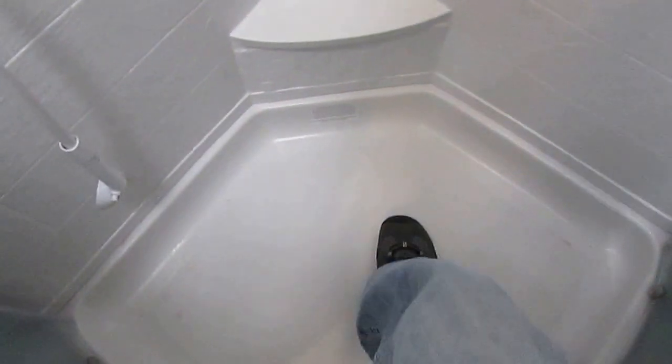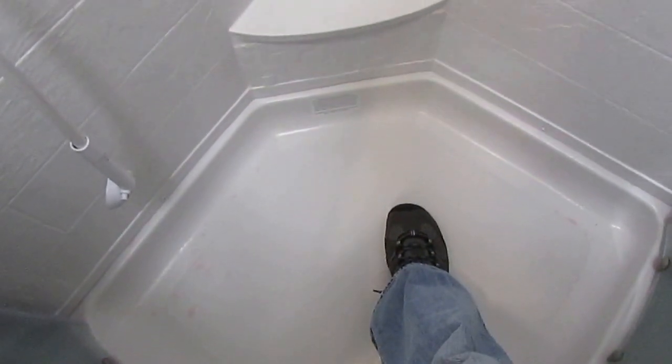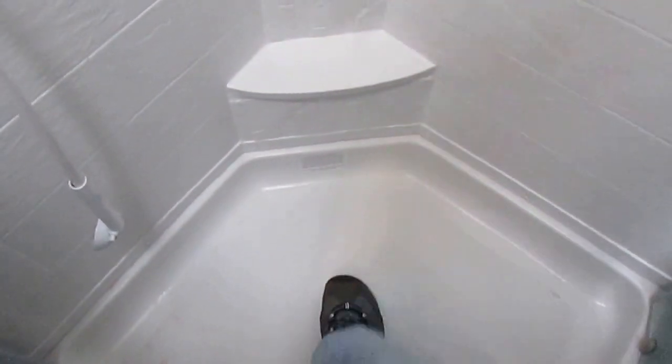Work and Play doesn't have that problem, and I'll tell you why. This is the only brand that has metal support underneath the shower pan. So you can do this. And there's no give whatsoever. Now you do that with any other brand out there, you're going to feel it give a little. But that's all metal underneath this. This is just another example of the commitment Work and Play has to building the most heavy-duty toy hauler that they can build.